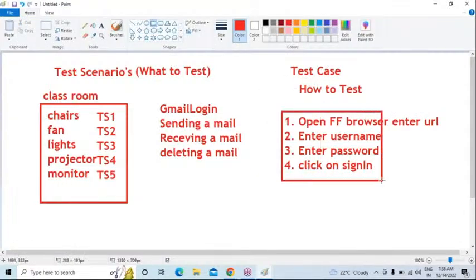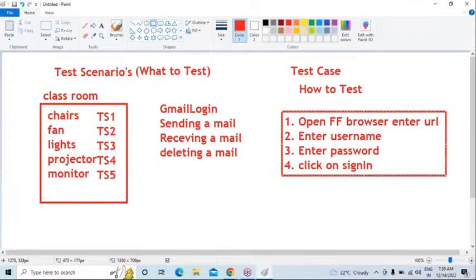For each and every functionality, we have to write it. While we are testing it, suppose they have given the Gmail application to you, we have to follow these steps and verify whether we are able to log into the application or not. So that is called the test case.